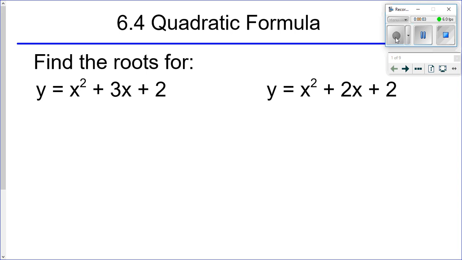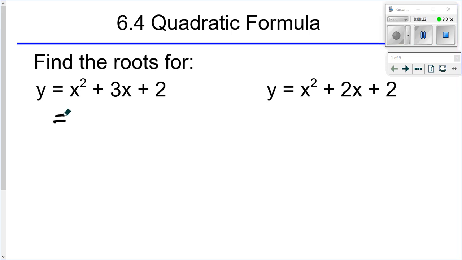Okay, welcome back. You've probably noticed that factoring can be a pain in the butt sometimes. Today we're going to look at a way to make factoring useless. Not really useless, I shouldn't say that, but it's going to make it so that you're going to wonder why I ever made you do it in the first place.